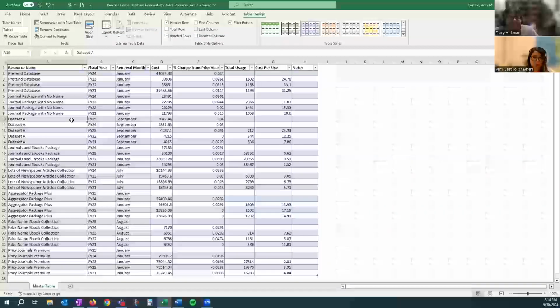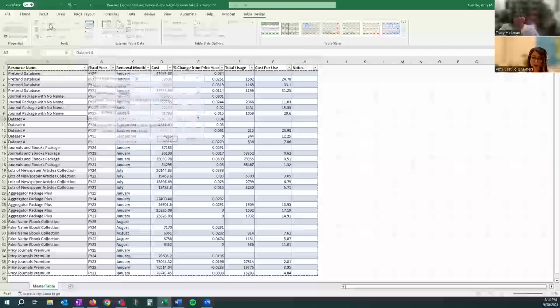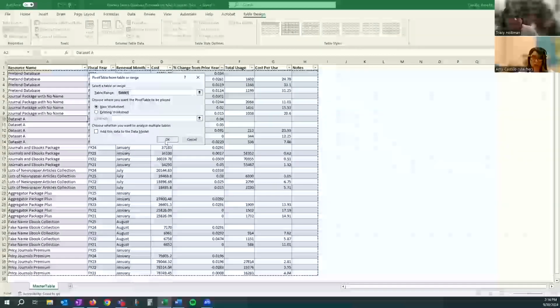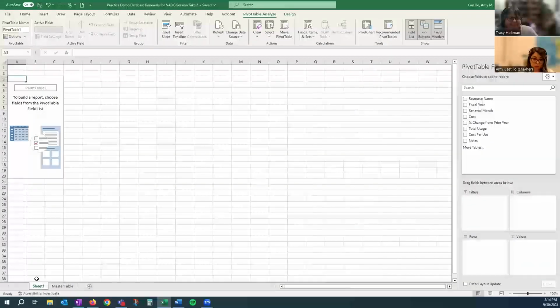All right, so I'm going to move on to the next section. This section will focus on creating 4 different pivot tables on their own tabs. So clicking somewhere here in our formatted master table, I'm going to click on Table Design, just make sure that's selected if it isn't, and then click on Summarize with Pivot Table. And then this window comes up, and you want to make sure that this stays on New Worksheet, and then you'll click OK. And then a new sheet tab will be created.